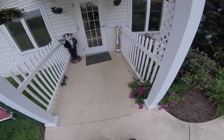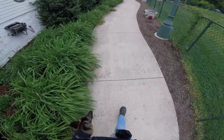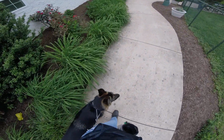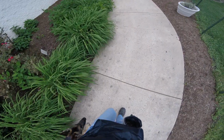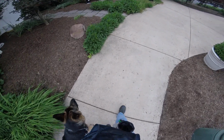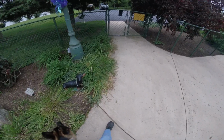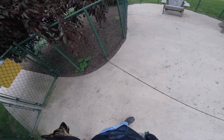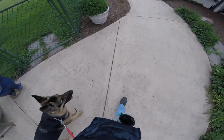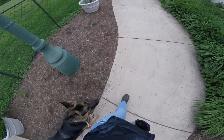Heel. Good. Maybe you saw the reflection in the door. She heeled right around for me. She gets a little fast, I'll just slow down. The leash pressure will do it. So basically, I'm letting the leash and collar do all the work with the pressure. Scarlett, heel. Good job. Slow down a little bit. Heel. There we go.